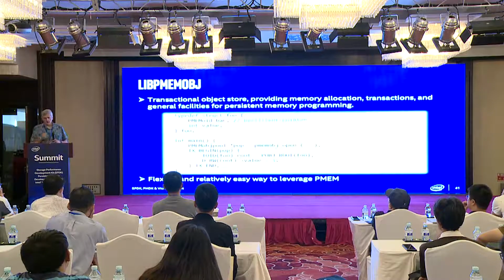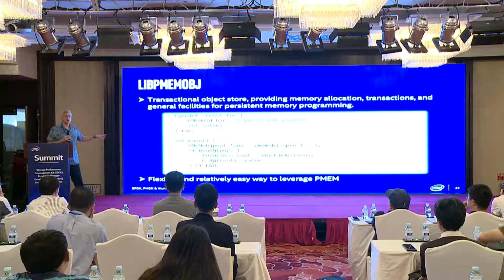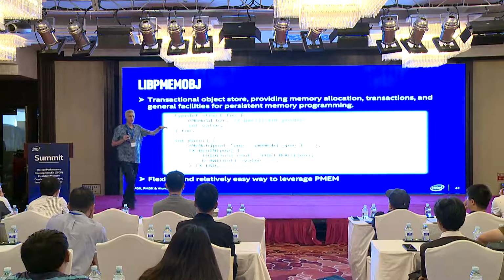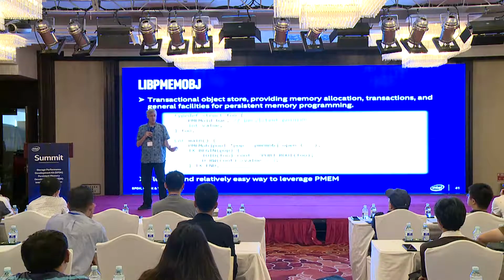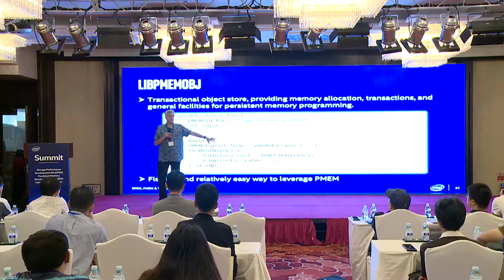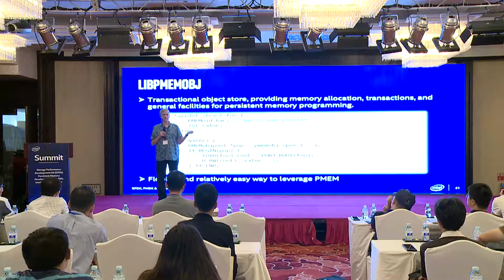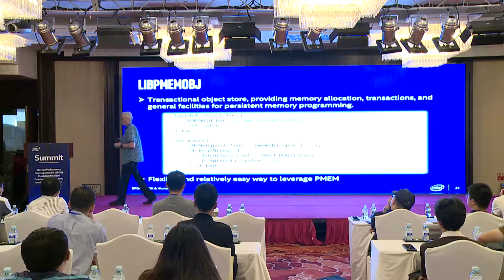These are arbitrarily complex transactions. You can begin a transaction and change 25 megabytes of data. And if your program crashes before you commit, that 25 megabytes of change is rolled back. That includes memory allocations and frees. We roll all that stuff back for you.